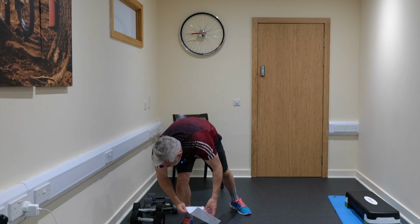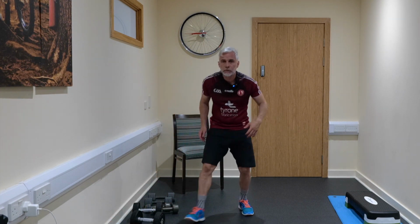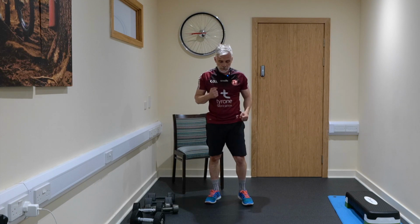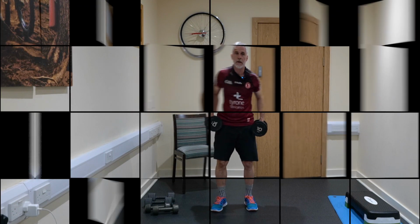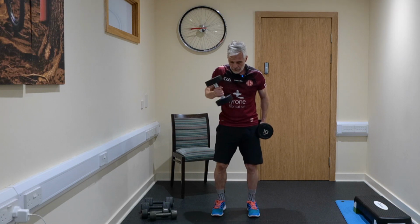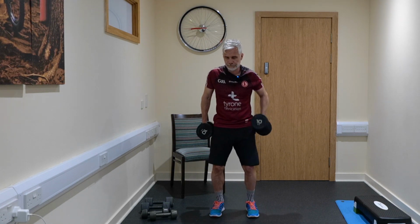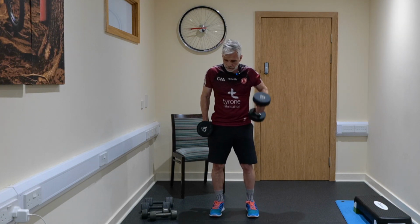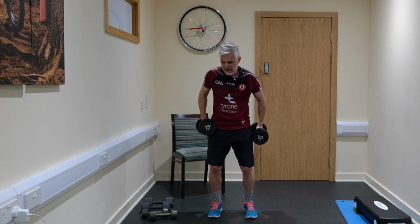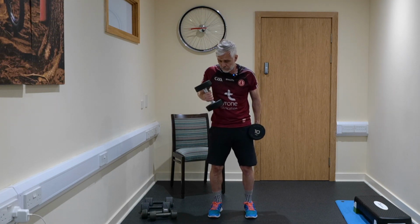Okay, so moving on, we're going to go into our upper body circuit. Going to start off with bicep curls. We've got to get ready to go straight away. So grab your weights, and we've got 45 seconds on these. Tough one, this one. Absolutely tough upper body circuit here. I love this. We've got five exercises to do. Really tough. So we're going to do bicep curls.